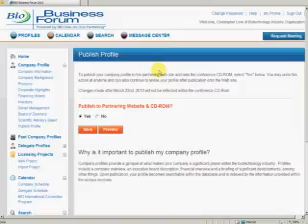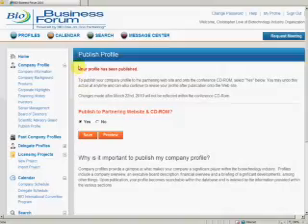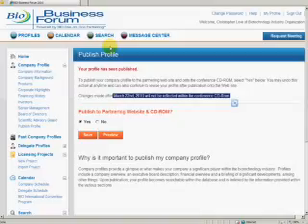Sure. So in order to best be found within the system and just at the conference in general, it's important to publish your profile. So these 2 radio dials you see here are very important. Hitting the yes profile and hitting save would publish your profile. If you were to publish the profile in the system before 5 p.m. Eastern Time, March 22nd, it will also be included in the conference CD-ROM, which we hand out to all attendees. Sounds good. And so last year that CD-ROM went to over 1,750 companies. So it is truly very important.